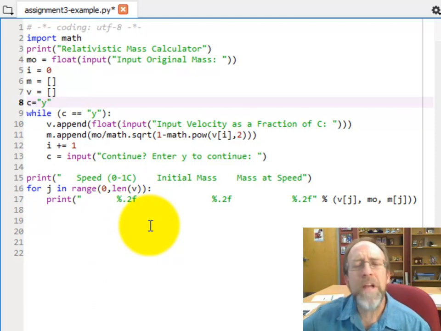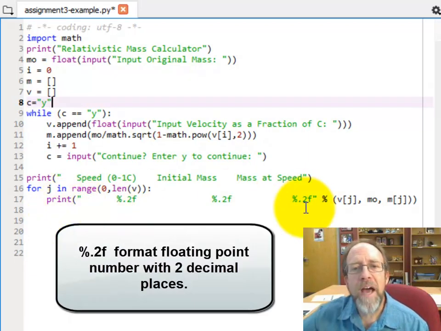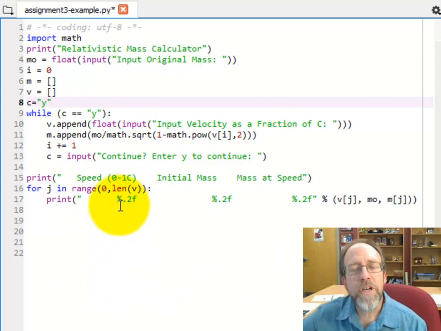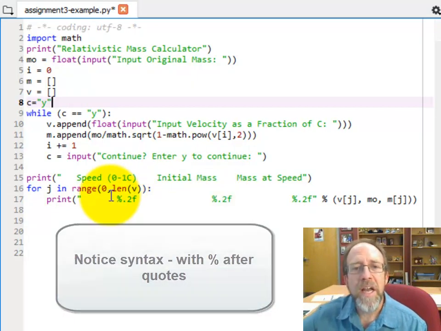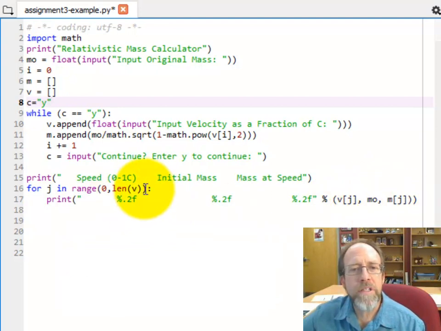And now I'm showing you a different way to output, and remember I promised you I'd do it, be able to print out formatted output. So in here, I want to print out the values. I'm going to use the percent. So percent .2f says you're going to make it a float with two decimals, precision of two after the decimal place. And I do that three times because I'm going to do it for all three of them. And then I have a percent operation right here, and then I've got the three variables that are going to go into these three spots.